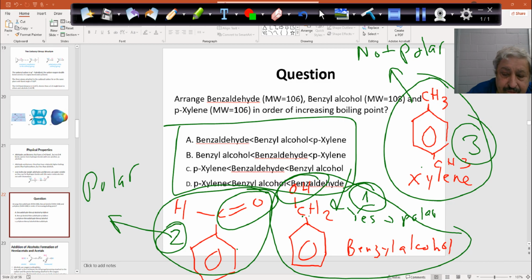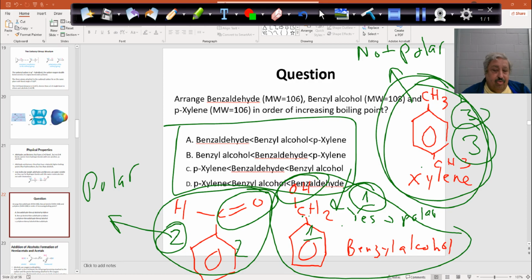Remember always, alcohol, number 1, correct? Number 2 will be your aldehyde and ketones. Number 3, alkanes. But then when we have carboxylic acid, number 1 will take over. Then the alcohol, then the ketones and aldehyde, then alkanes, alkenes, alkynes, and aromatic. This is an aromatic, so this is the least. It's non-polar. So this is number 1, this is number 2, this is number 3.